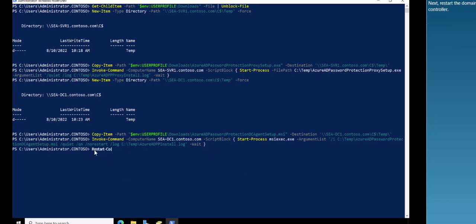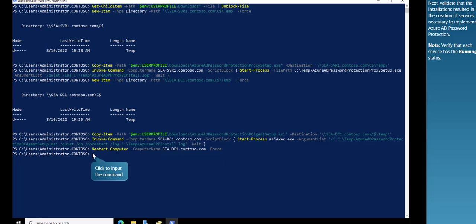Next, restart the domain controller. Next, validate that the installations resulted in the creation of services necessary to implement Azure AD Password Protection.